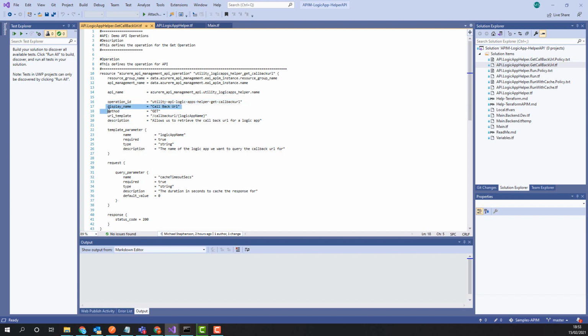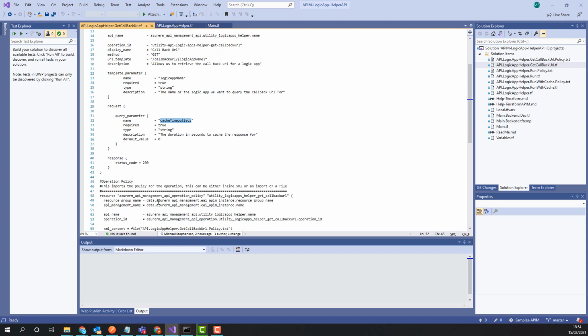I've given it a name and a method, and then I've got the URL template is callbackUrl / logic app name, and I've defined that as a template parameter here, so that I'll see that as something I can reference in my policy. And I'm also supplying a cache timeout seconds here. I can't remember whether I implemented that, I'll have to check.